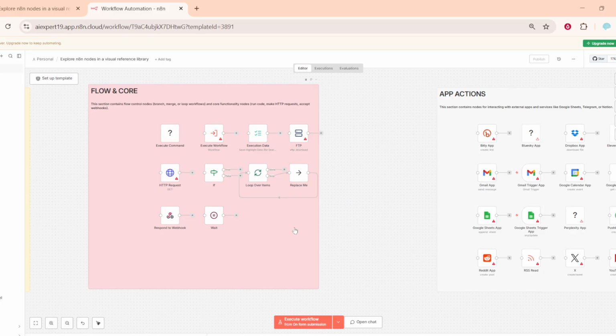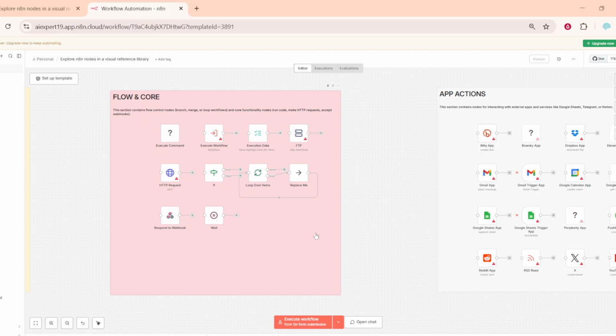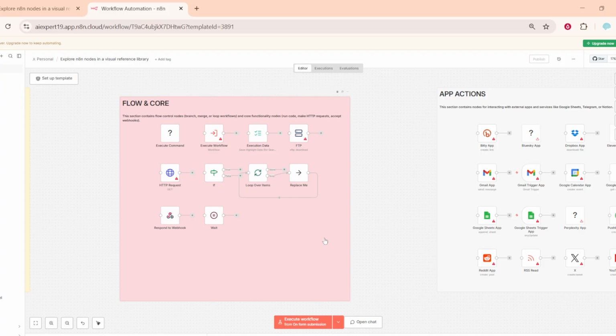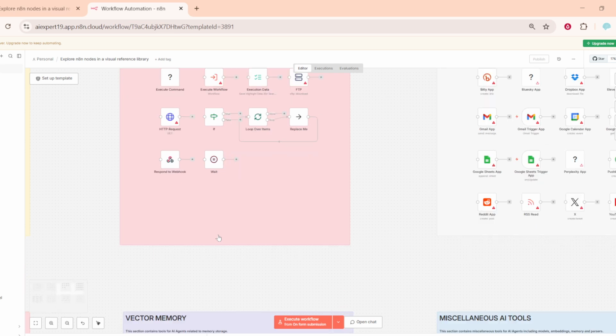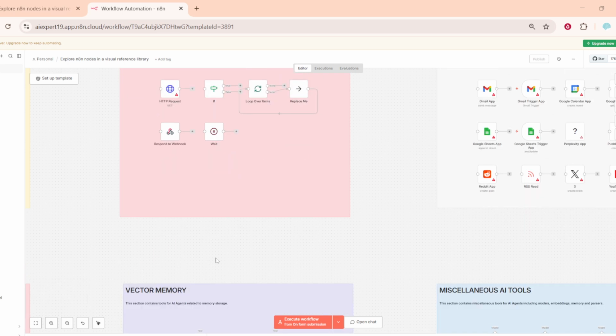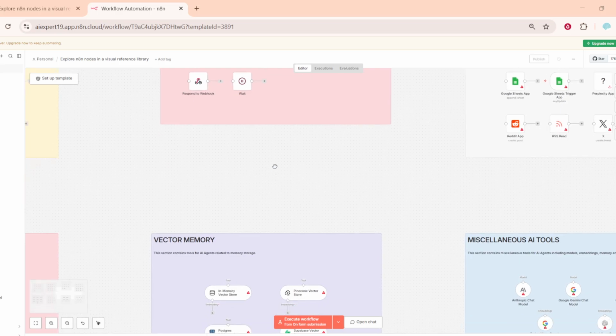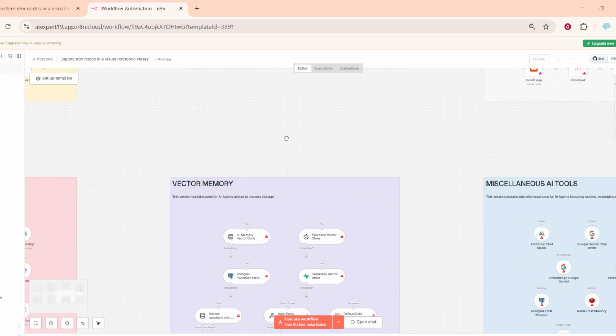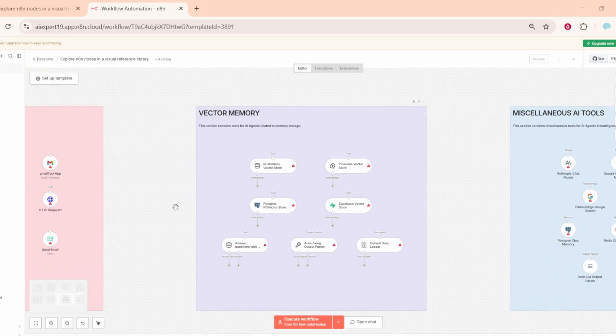Here's the big picture. A trigger starts the workflow. Data is transformed. The AI agent receives the request, selects a tool, the tool performs the action, memory updates, and the output is delivered. This workflow turns n8n into a fully autonomous AI assistant that can think, remember, search the web, read documents, send emails, update Google Sheets, and even create YouTube playlists, all automatically.